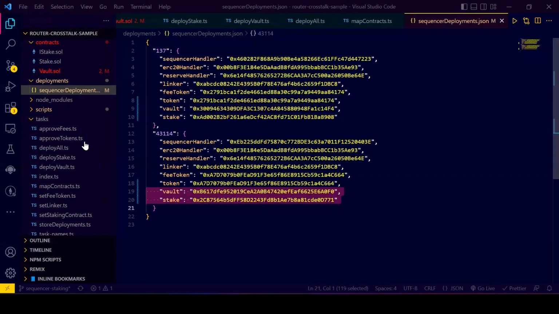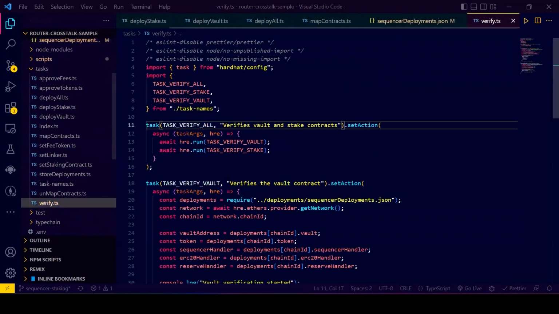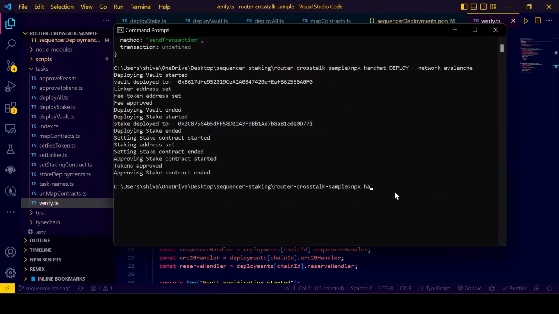Now for verifying it also, we have created some tasks. So if we call this verify all task, it will verify the vault as well as the stake. So let's do that. We'll first verify on the Polygon network.